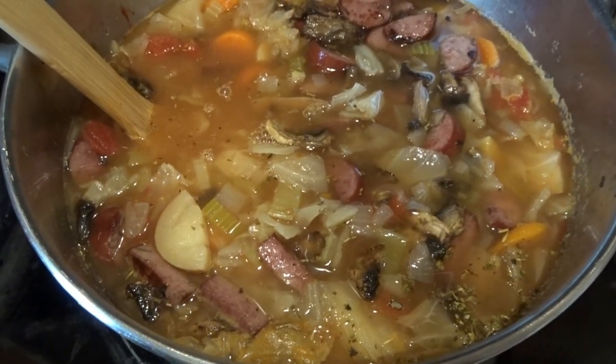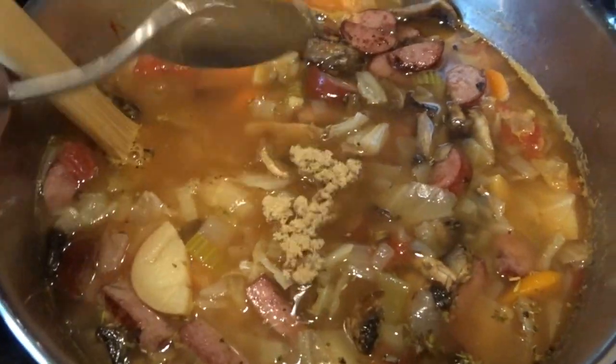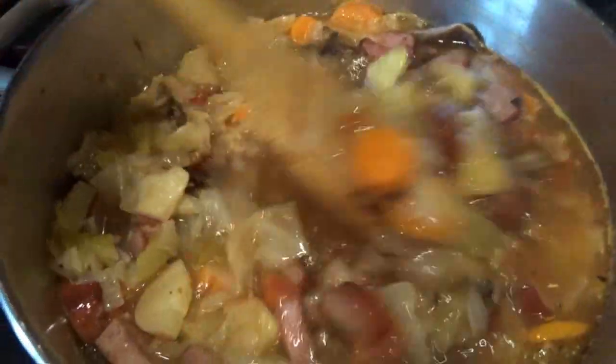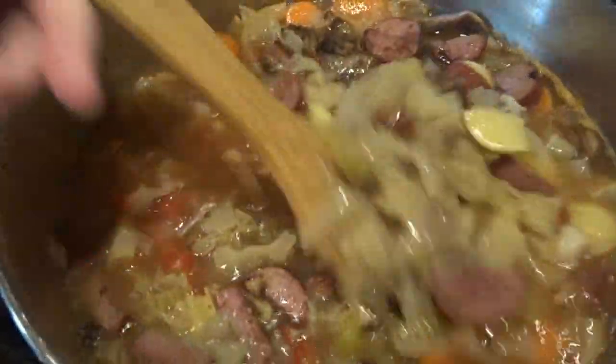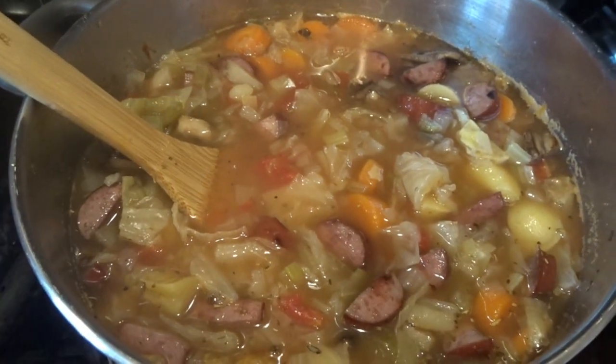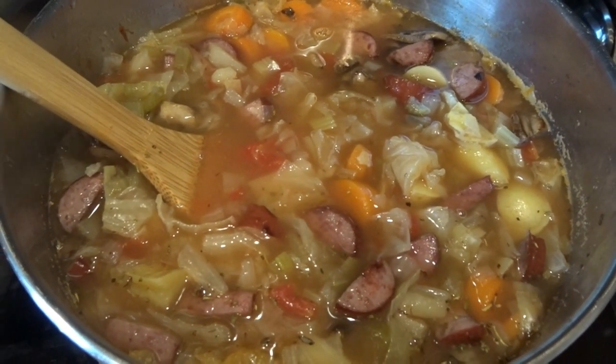So I'm going to go ahead now and add about a teaspoon of brown sugar. Okay, so just a teaspoon, a little tiny bit of brown sugar there. That should help cut down the acidity and enhance the cabbage there a little bit too. So we'll go ahead and bring this up to a boil, let it cook away for about 25 minutes, and then I'll come back and show you how it turned out.